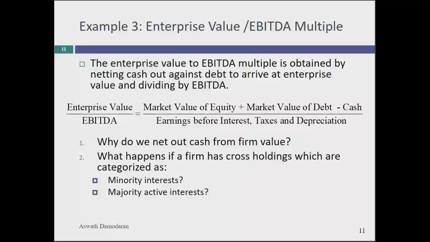In addition to netting cash out, if I really want to come up with an enterprise value to EBITDA, remember Tata Motors? I did the valuation of the company. A big chunk of the value came from what? Cross holdings in other companies. And why did we have to add those cross holdings? Because income from minority holdings doesn't show up as part of your operating income. Guess what? If I compute the EV to EBITDA for a company with minority holdings in other companies, in addition to netting out cash, I should be netting out the market value of those holdings. So if you thought you could run away from a cross-holding problem by using pricing, guess what? It's going to chase you down and jump on your back.